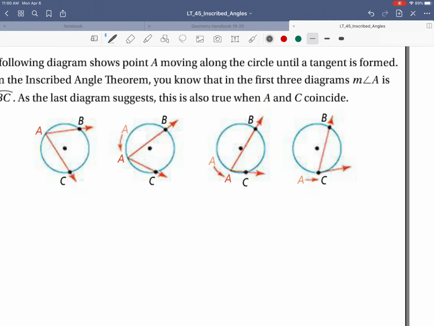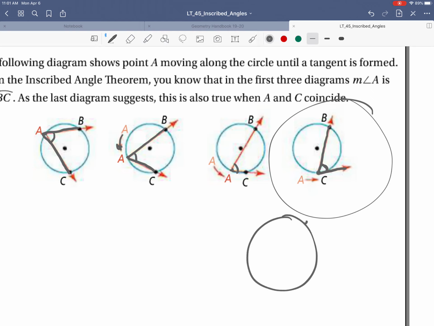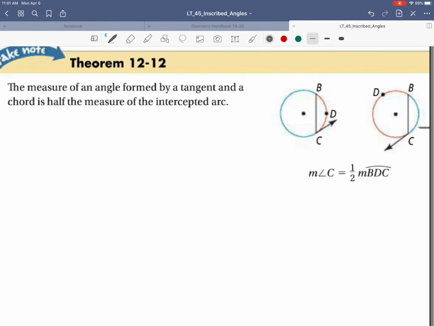This slide is just showing you that intercepted or inscribed angles, like this one, if I move that around the circle, that's another inscribed angle. Keep moving it around to where that angle becomes one of the openings, this is also going to be an inscribed angle, where all of those angles are going to be congruent. So see how the look of this one is a little bit different, because when you select two points on a circle, the opening is at that point. So it looks a little different, but it's also just a form of the same thing.